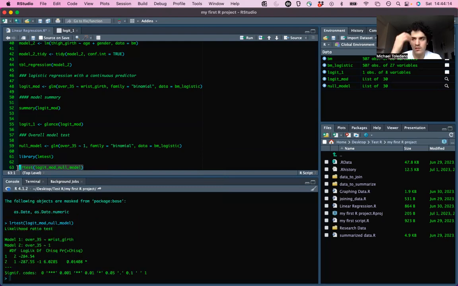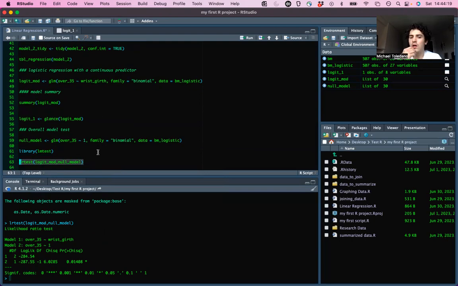You run this, and now we can see here you get the likelihood ratio test, which measures the significance of the entire model, and you can see here that the p-value is less than 0.05, so this is significant. And then you could put this in a storage object if you needed to.